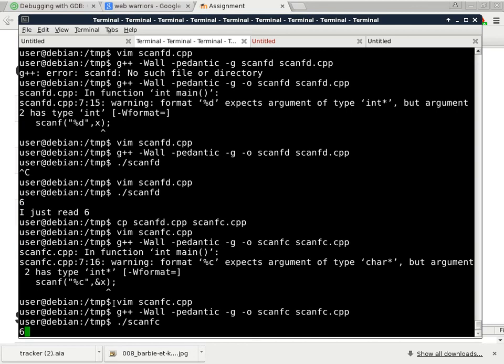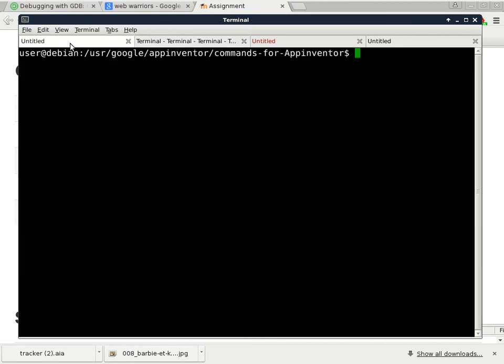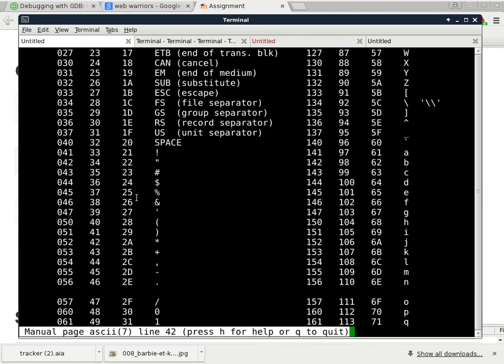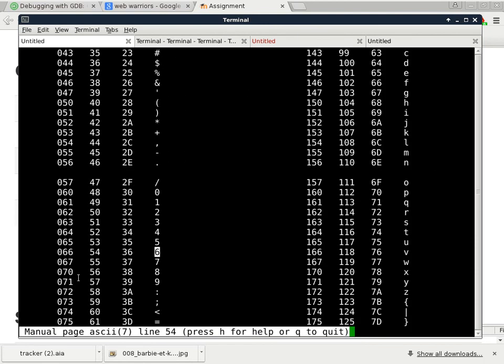Okay, what are we talking about here? I still have no idea. I'm in the fog. If you use man ascii on any type of Linux system, it will give you the ASCII table. In the ASCII table, the fourth column is the character. Then you can look at the ASCII code in base 8, which is octal, base 10, which is decimal, or base 16, which is hexadecimal. So you look up 6 as a digit. That's the character 6. What is the ASCII code of 6?